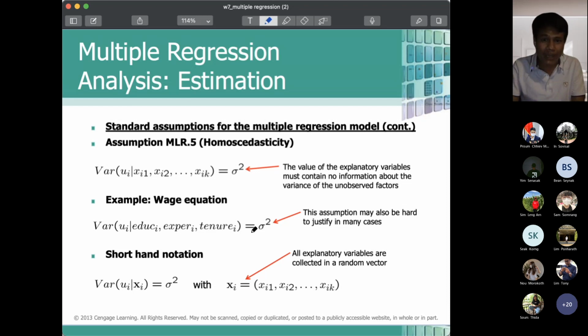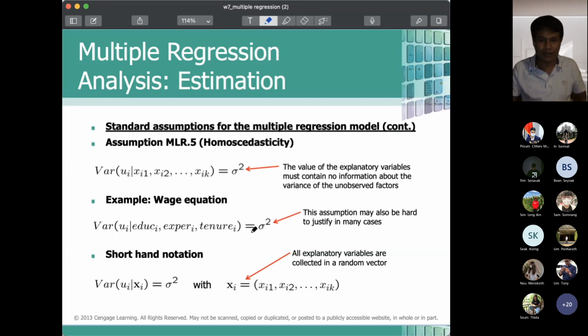Class, remember when assumption number 5 is violated, what do we call it? If it is met, we call it the homoscedasticity assumption. If it is violated, we have a problem of what? Heteroscedasticity. Right, good, David. We have the problem of heteroscedasticity, meaning that the variance of the error term or residual is conditional on at least one of the x. When x becomes larger, you have larger variance or smaller variance. As long as you understand the story, it's okay. If you don't remember much, I just want to highlight the story.